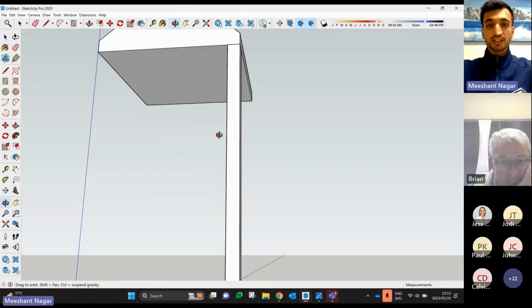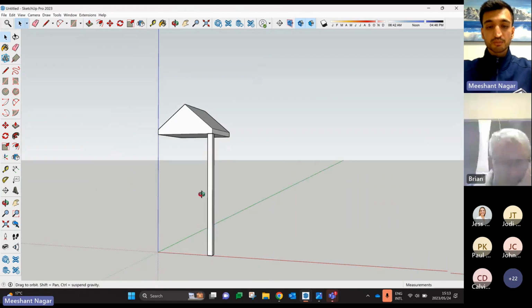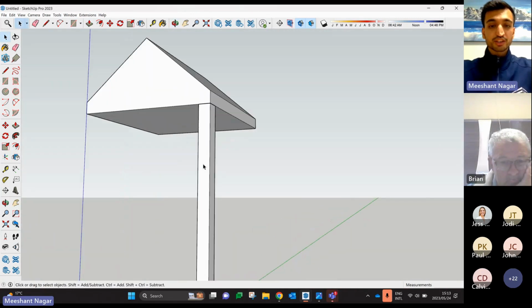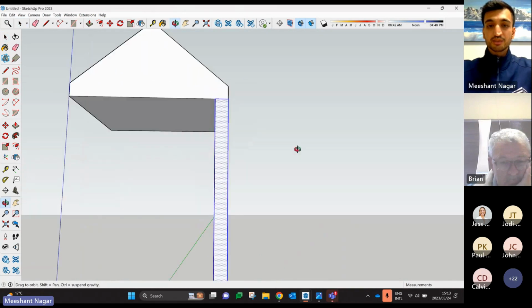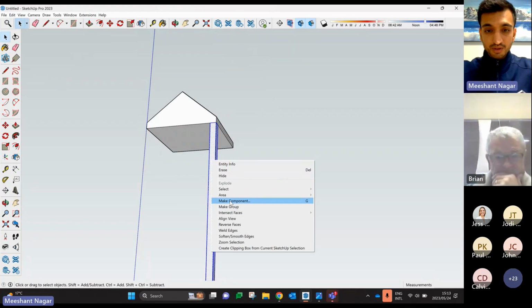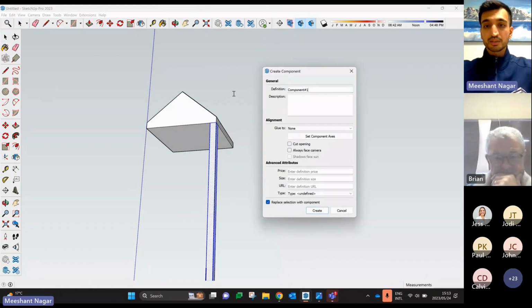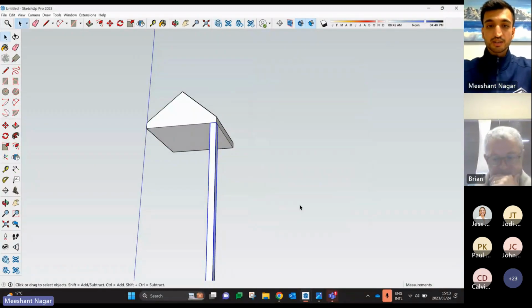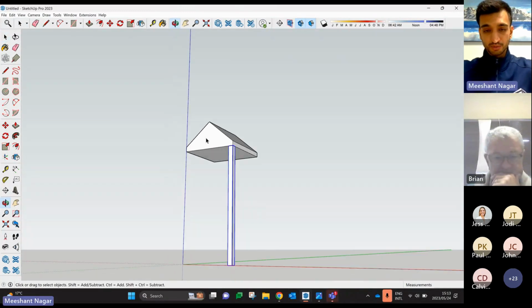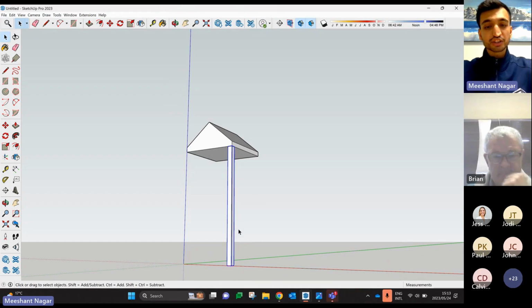As I was speaking about earlier, I'm going to make this pillar a component now because there's multiple of them. To do that, you can triple click it, which then selects the entire column. Right click, make into a component, and I'm going to label this pillar and create. So now if I was to copy this to all the corners and then I make a change to one column, everything will change because it's a component.